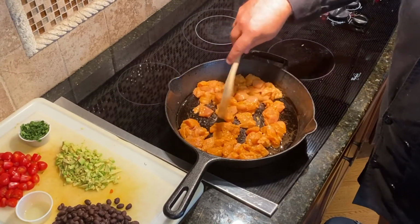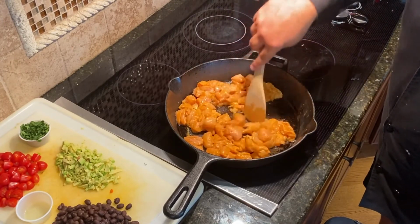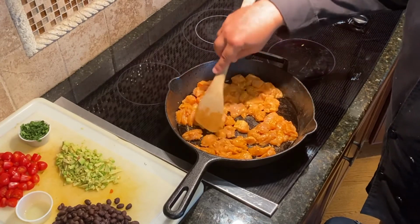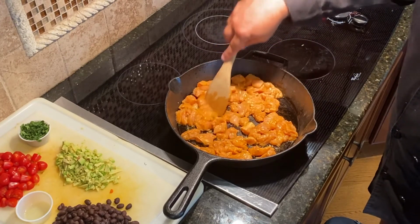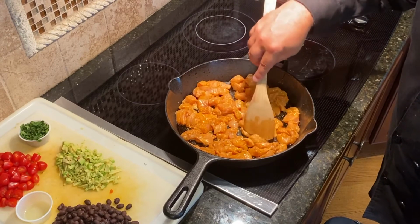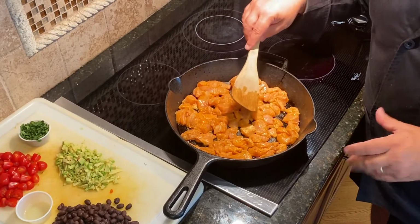I put about a tablespoon of olive oil in there, just so it cooks well, doesn't stick and all that kind of stuff. So I'm just gonna go ahead and take my time and brown this chicken 8 to 10 minutes for a little while, and then maybe you get a little crispy if you want. I don't care, it's up to you. I just wanna make sure that it's done on the inside, okay?